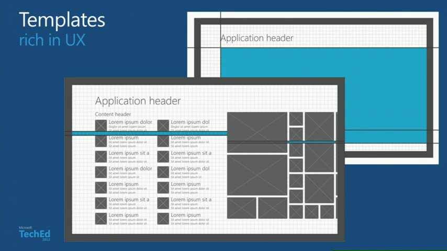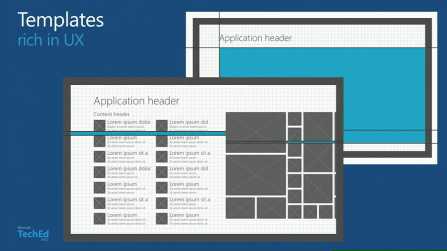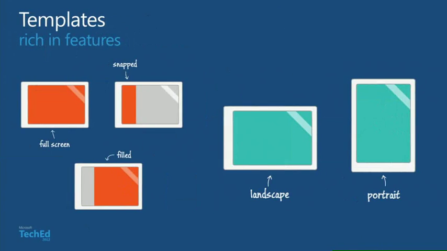So as you can see here, all of the alignments are taken care of. The content itself aligns pretty well with the header. The back button is positioned correctly. The items have uniform spacing between them. So they are pretty compliant with the Windows guidelines. The templates are also very rich in features. We'll take a look at how these things are built in a second, but I wanted to call out a couple things.